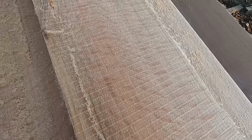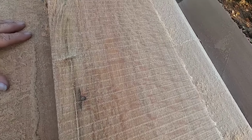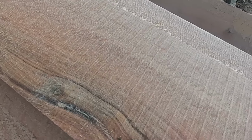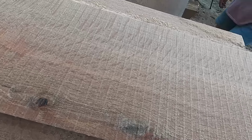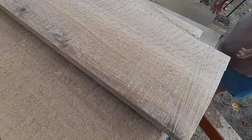or tiger oak. Some people call this tiger oak, but it's officially known as quarter sawn lumber. And you can quarter saw any log. And quarter sawn lumber is supposed to be the most stable because of the way the grain runs.